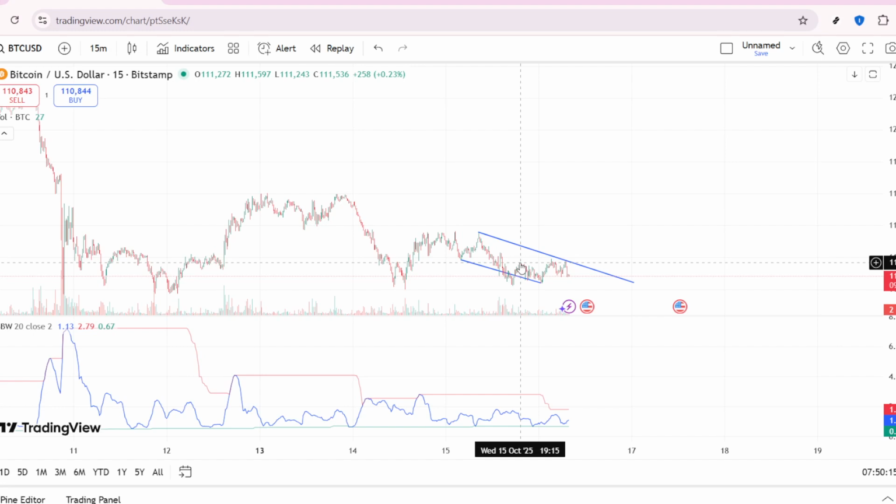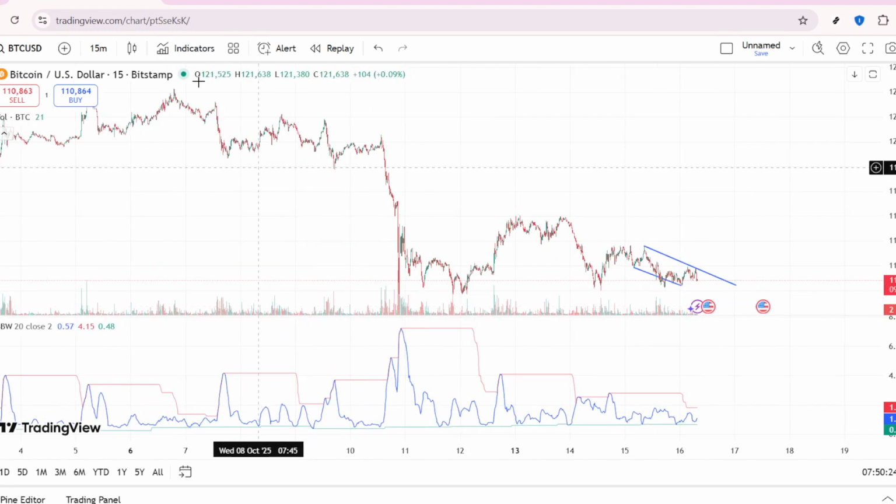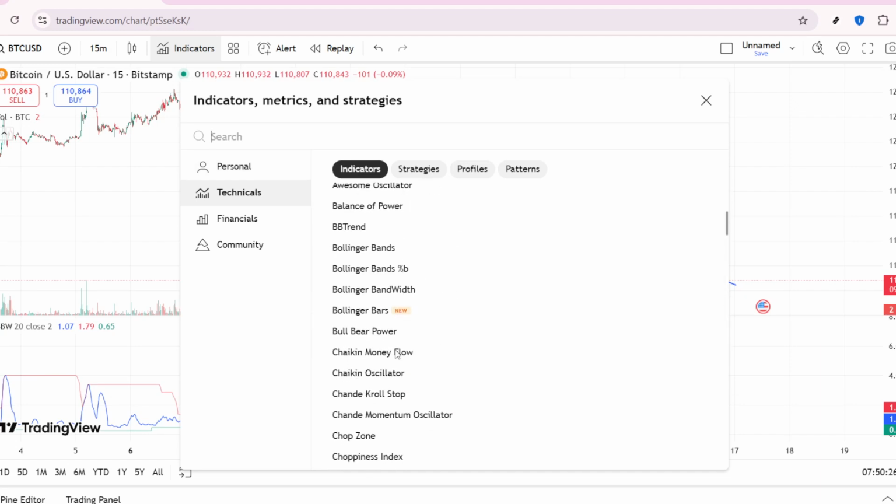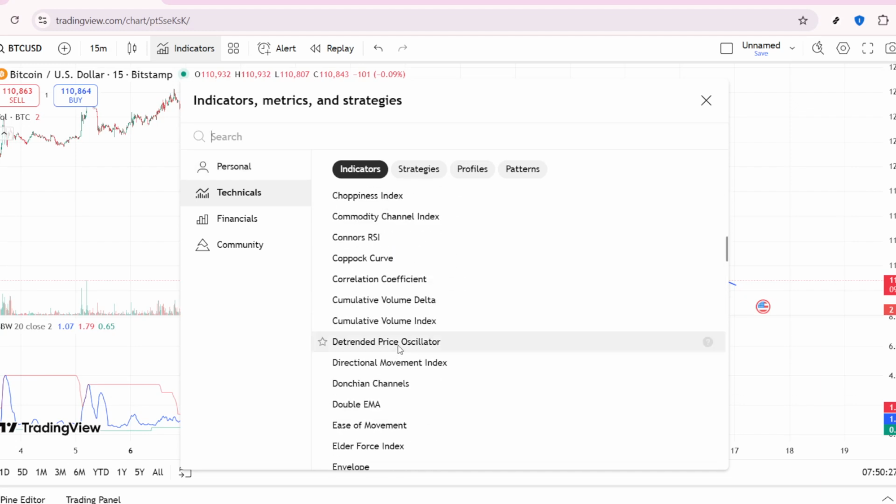Match timeframes to your strategy: daily or weekly for investing, 1 to 4 hours for swing trades, and shorter intervals for day trading. Add a few core indicators. Volume helps confirm moves, RSI highlights overbought or oversold zones, MACD shows momentum shifts, and EMA 50 and 200 are great for trend direction and crossovers. You can also view Bitcoin dominance to gauge overall market strength. Keep charts clean. 2 or 3 indicators are usually enough.